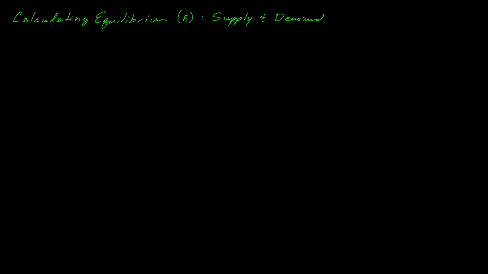What else have we talked about? We've talked about the PPF, the production possibilities frontier. We've talked about trade. Lo and behold, as I'm sitting here tonight, I thought, I haven't gone over on video, and I don't think in class either, how to determine and calculate equilibrium for a good or service using the equation of a line. And I'm going to go ahead and do that now. If I've already done it and I forgot, I apologize for the redundancy, but better safe than sorry, right?